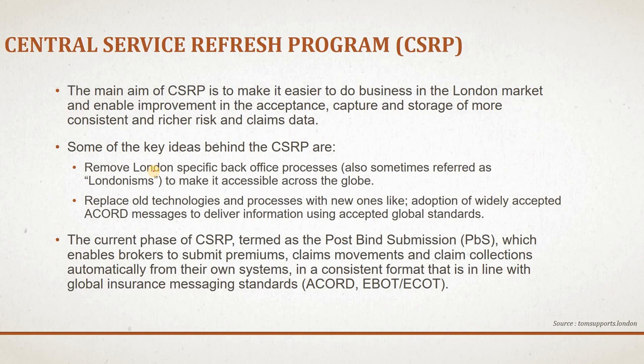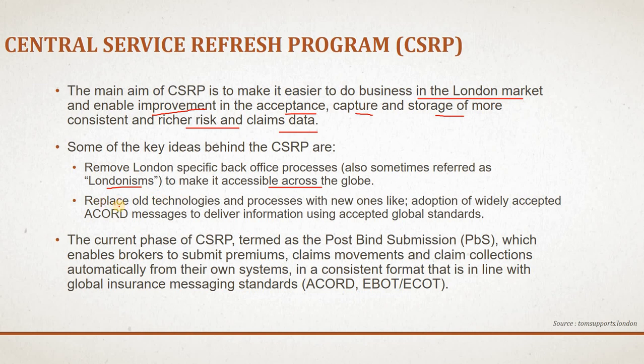Then we have the Central Service Refresh Program, and let's see what is there in it. The main aim of the Central Service Refresh Program is to make it easier to do business in the London market and enable improvement and acceptance, capture and storage of more consistent, richer risk and claim data. One key idea behind the CSRP is to remove the London-specific back office process, also called a Londonism, to make it accessible across the globe.